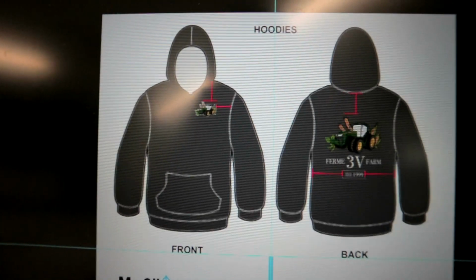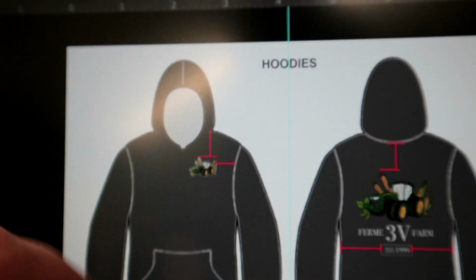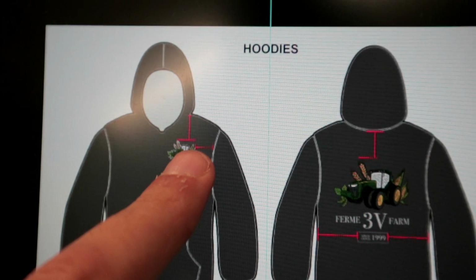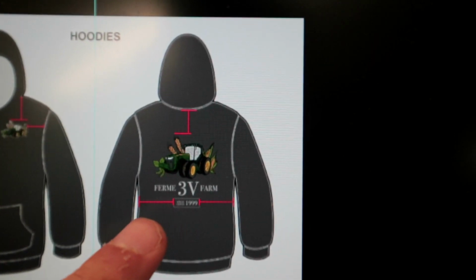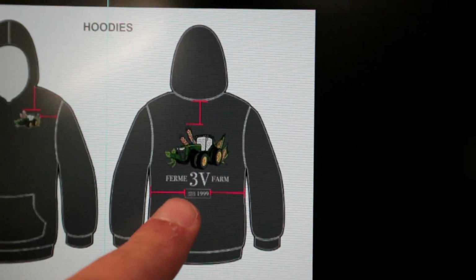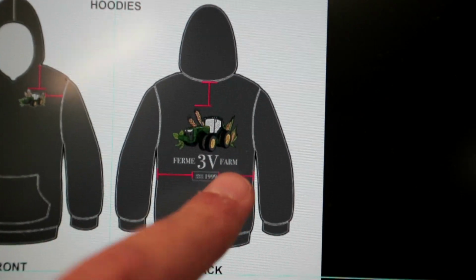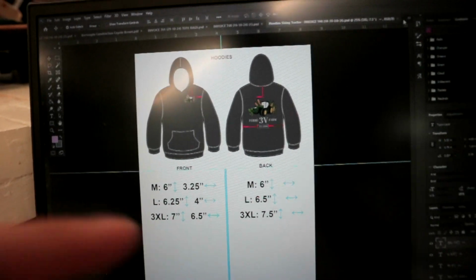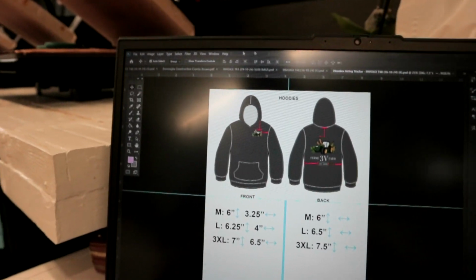We also have measurements, so the employee or me in the future knows from which point I started. So in this case, I went from the width all the way to the top of the hoodie, and the same thing on the corner. And in the back, we can see it a bit better, right? Sorry for the camera, guys, it's a bit blurry, but I'm going from the top of this width right here, and I'm centering it in the middle where it says 1999, from the corner to the side of the hoodie, from this corner to the side of the hoodie, so I know I'll stay consistent with these measurements if ever I have to redo a job similar to this or the same job in the future.